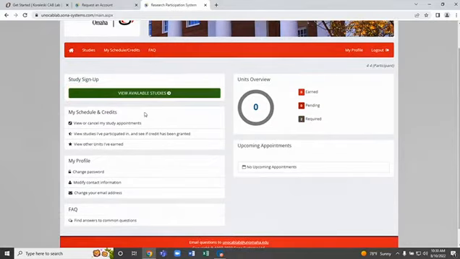And then just for some other information, if you need to view your study appointments, you can go ahead and click here. And then if you want to see if your credit has been granted, you can go ahead and click here as well. Credit will be granted to you through the Cab Lab, and you will be able to find that here. So that's just a quick rundown of how to sign up for a SONA account or how to log into a SONA account.